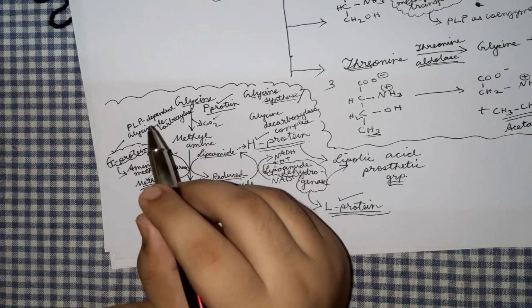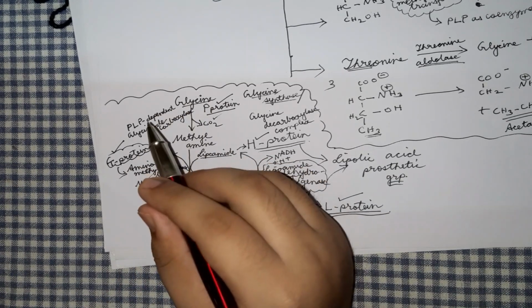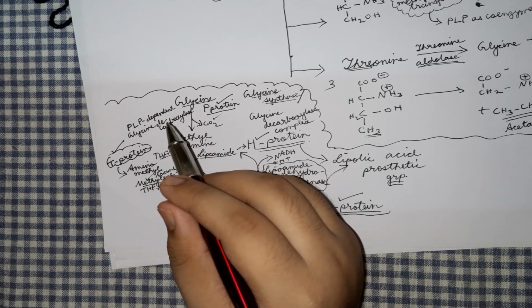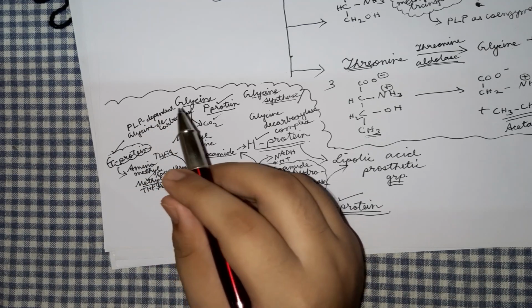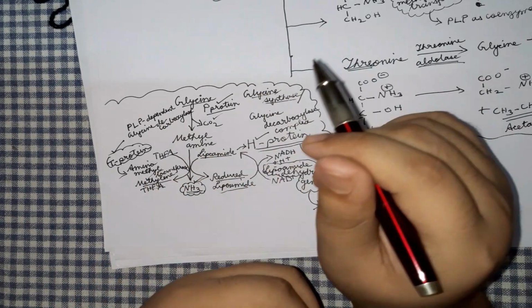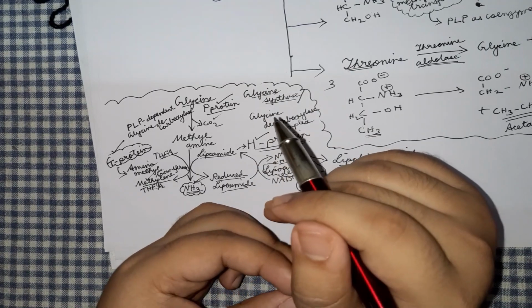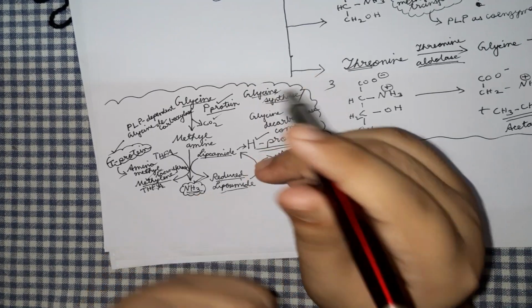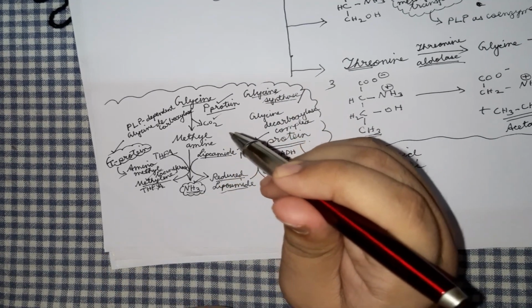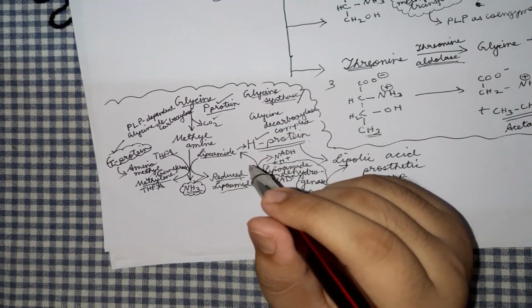Hence, this is also an important way as to how glycine is formed. Alright, so this is also a very important way. The glycine cleavage system is very important because when we will be talking about the clinical implications of glycine metabolism, there we will see how the faulty glycine cleavage system leads to complications.